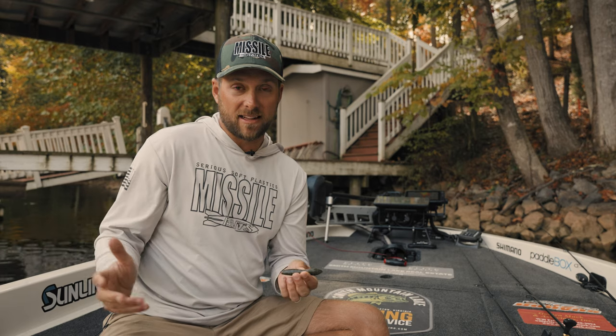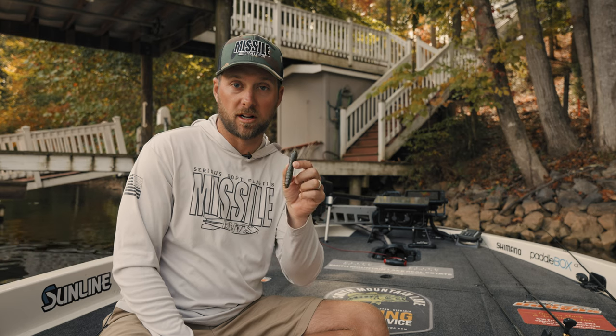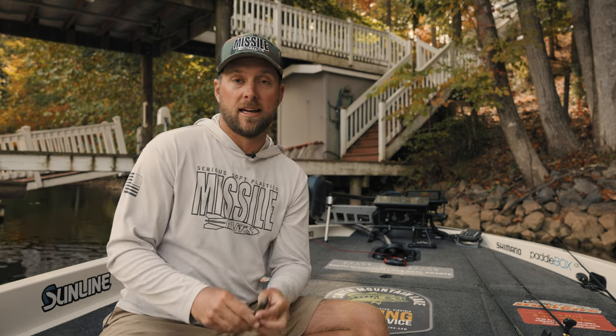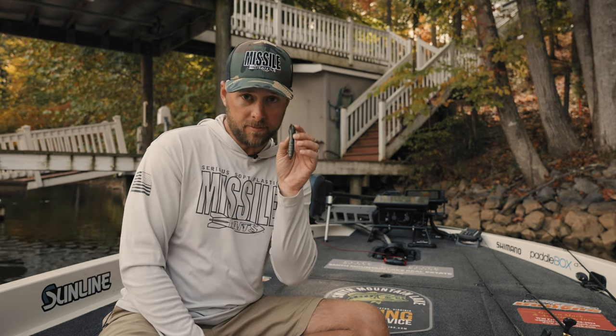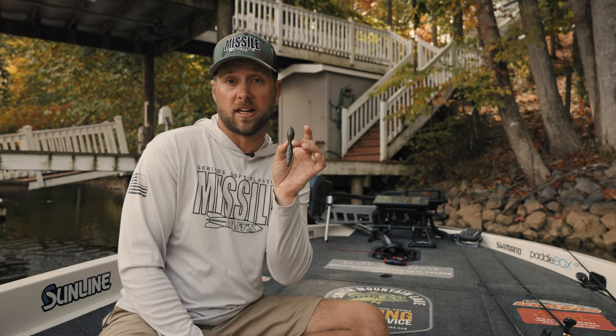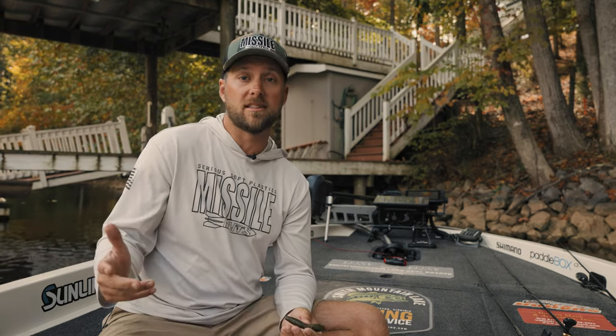The design is really interesting. They refer to these as scat baits or poop baits — basically imitating what a crawdad looks like with no pinchers. Anyone who knows craws knows they defend themselves by pointing their claws up as they swim backwards through the water. Removing the claws and having a bait that looks like this is key to getting more bites on a craw-like feeding pattern. Smallmouths specifically are going to be looking for crawdads like this — injured ones, maybe ones with one claw or no claws — easy meals because they won't get pinched when they bite them.